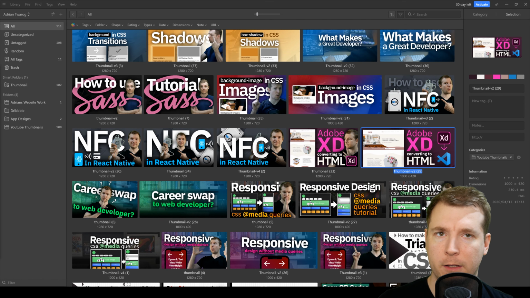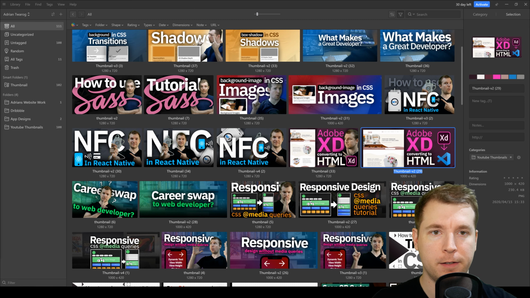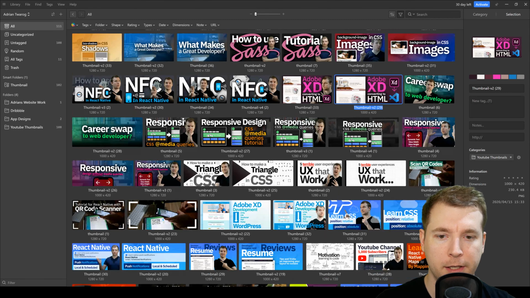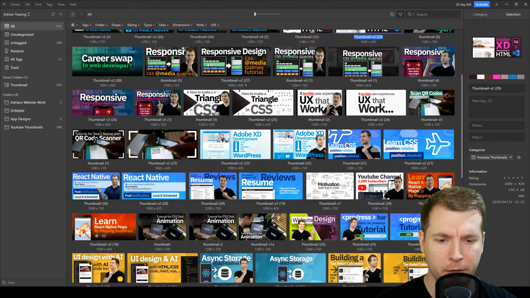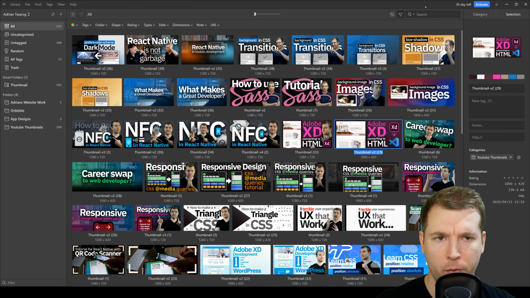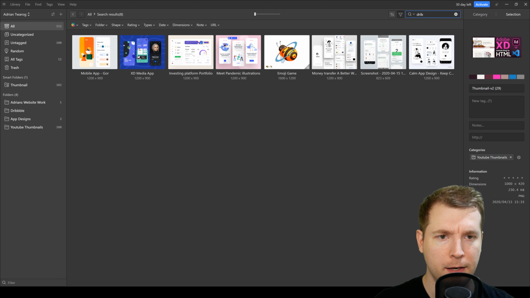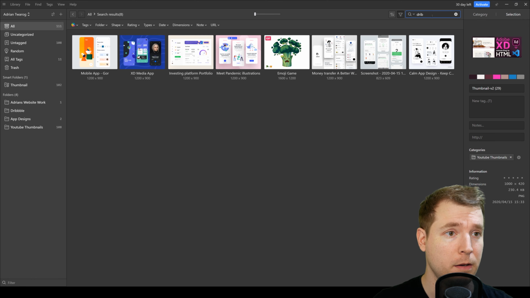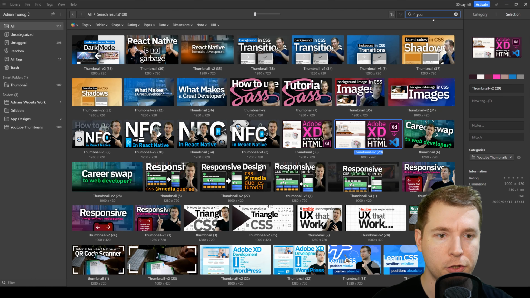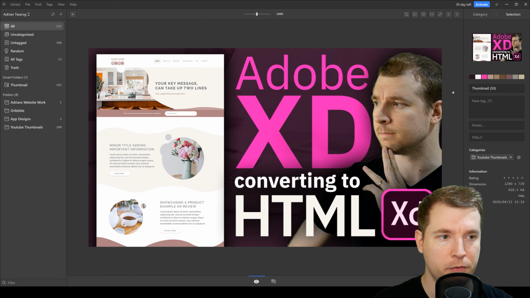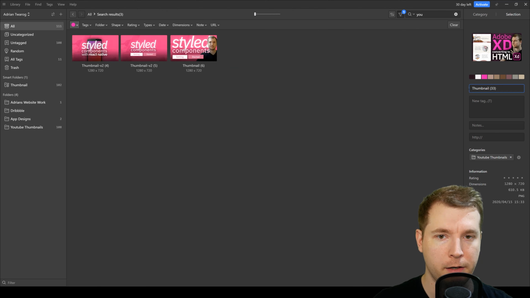So there looks like there's a heap of other functions here hiding in the background. There's options here to resize all our images so we can see more in one go. We can do a search here, and I could type in something like Dribbble, and I can even hover over a GIF for it to automatically play. Or if I hit YouTube, and I search for all YouTube videos with, say, this color here for the pink, it gives me a list of all of them. So that's pretty cool as well.